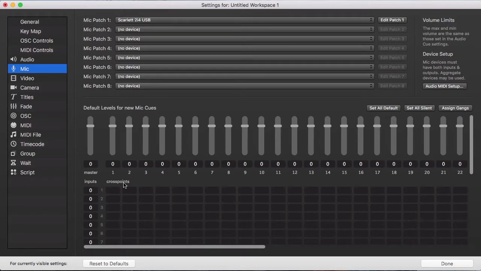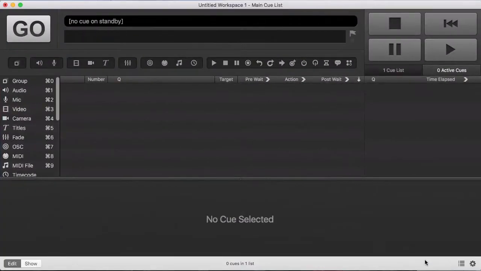Now in the audio matrix, you need to tell it which inputs to route to which outputs. I only have one mic, so I'm only interested in the first row, and I would like to send it to the first two channels. In my setup, channel 1 is left and channel 2 is right. So if I only sent it to 1, then it would only come out of the left side of my theatre. So I put a 0 in this box and this box. This will send input 1 to output 1 and 2. Now I can close out of my settings page.